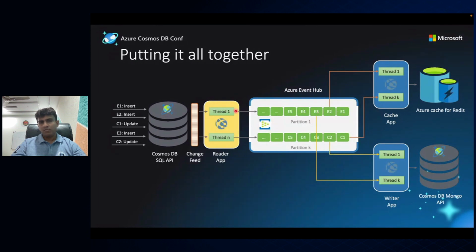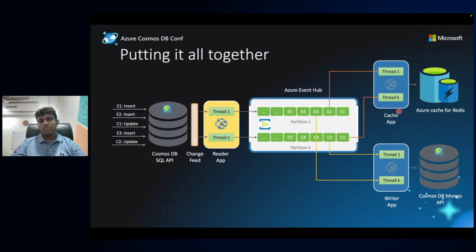Say, for instance, the first event is routed to partition 1, basically for a Chennai event. Then all subsequent events pertaining to Chennai partition will be routed to partition 1. Same goes for the other logical partitions as well. So on the target side, we have a couple of apps.